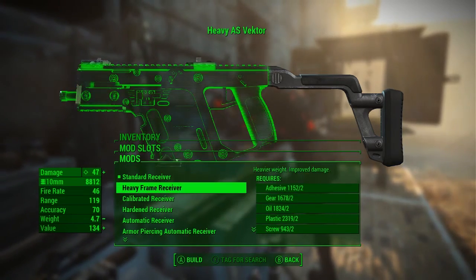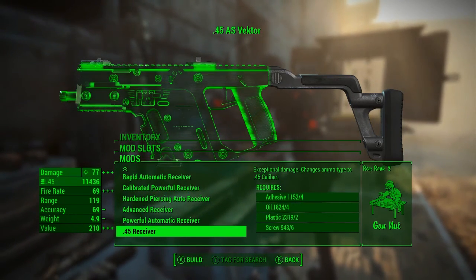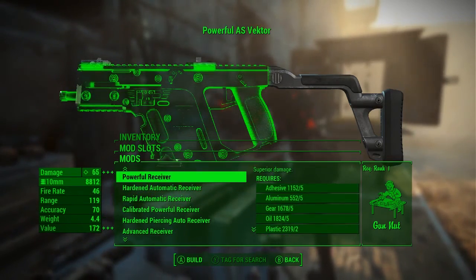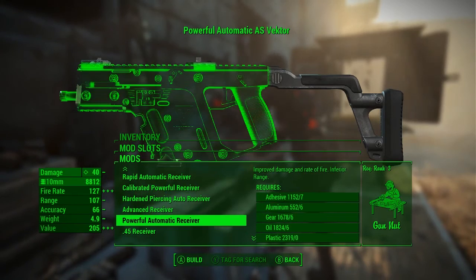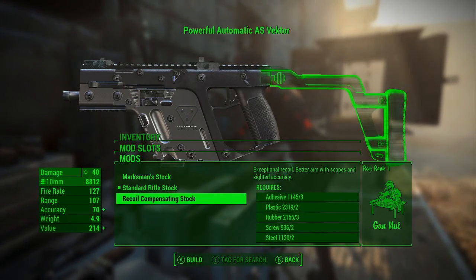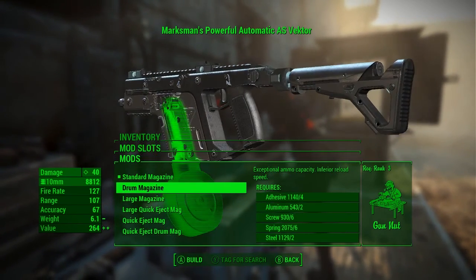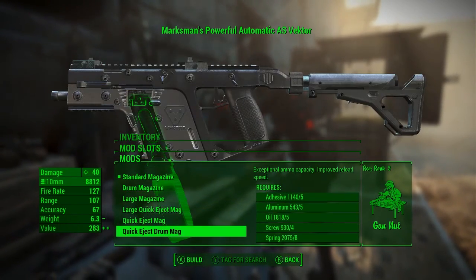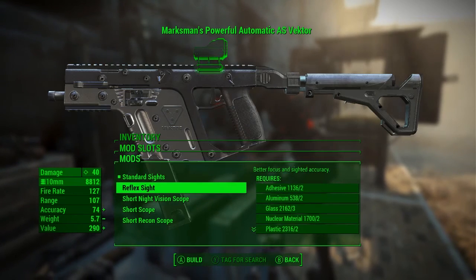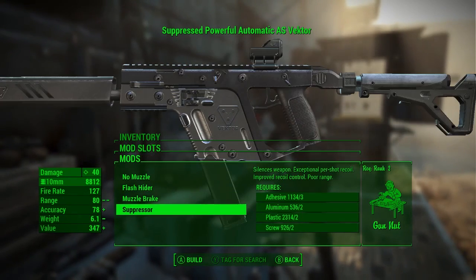It sports 15 receivers, of which there are semi-auto and automatic options, as well as the option to upgrade to 45 caliber semi-auto. Let me see. Yeah, the automatic receivers are weaker in damage. It has 3 stock options. 6 magazines, including some very nicely modeled drum magazines. It has 5 sight options. And 4 muzzle options, including the obligatory suppressor.